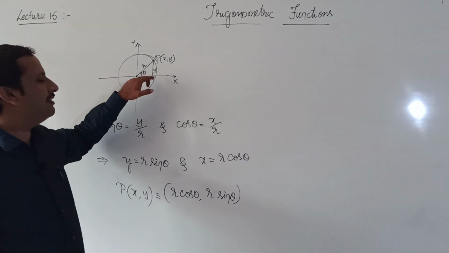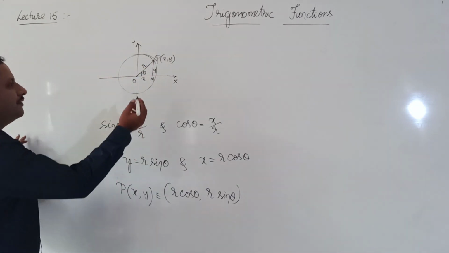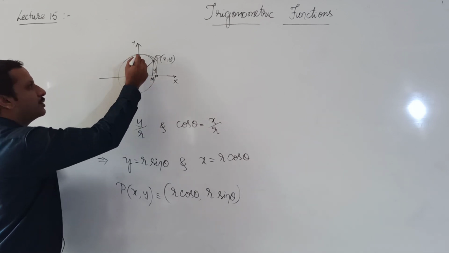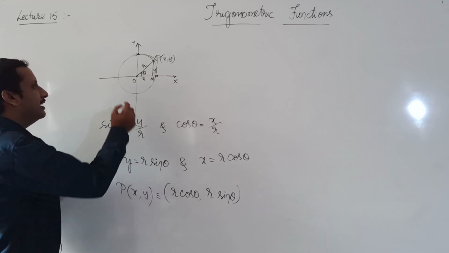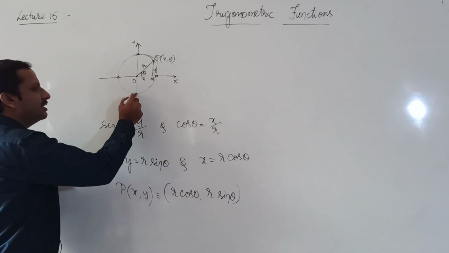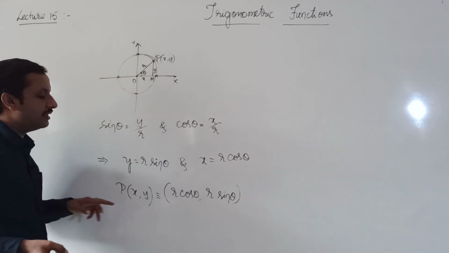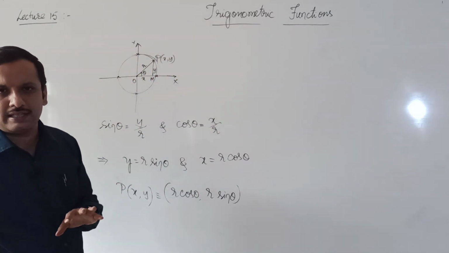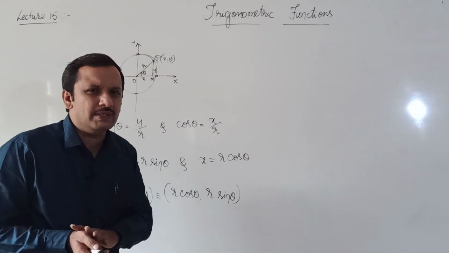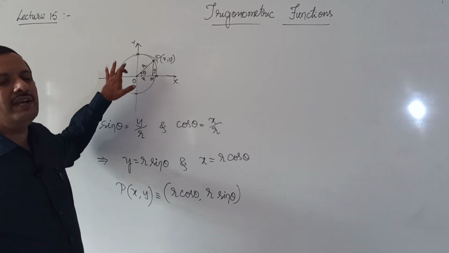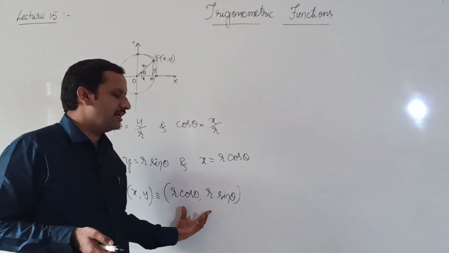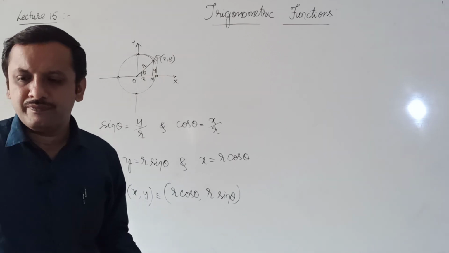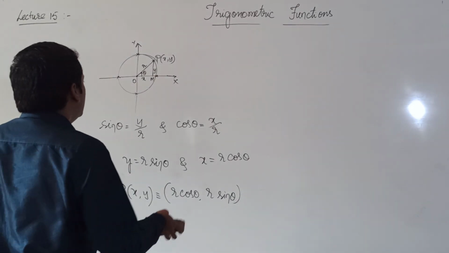That theta will vary from 0 to 360 degrees. If you choose the point here, then theta is 0. If you choose a point here, then theta is equal to 90 degrees. If I choose it here, theta is 180. If I choose here, 270 degrees. In that way, if I vary that theta from 0 to 360 degrees, you will get all the points on that circle. In other words, any point on that circle can be expressed as (r cos theta, r sin theta). Okay. So now this knowledge we need for the next derivation.